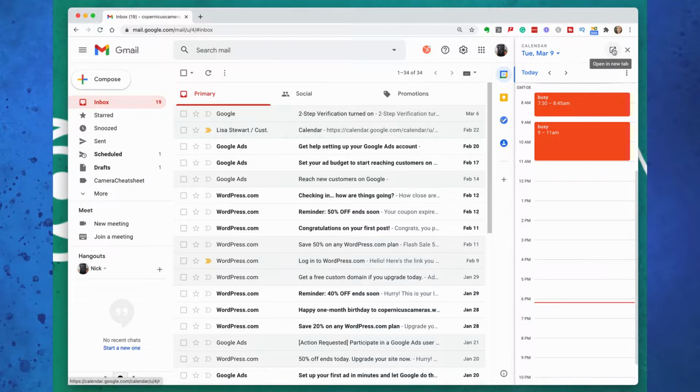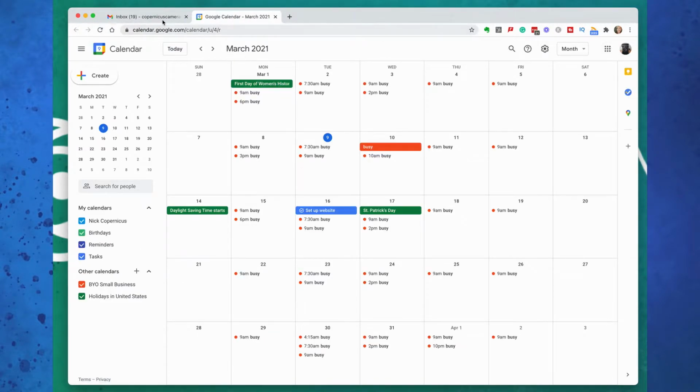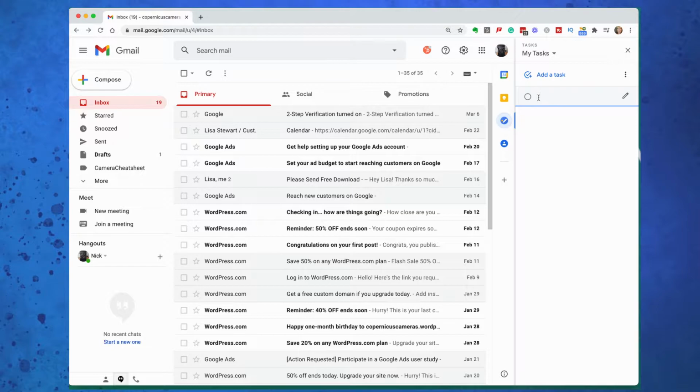for the day. I can also expand it into a full tab should I need it. Notes are great because sometimes you just need a quick jot. Great for a conversation you might be having on the phone, a note to your pet sitter, or during Google Meet. Tasks can be done in at least one of two ways.